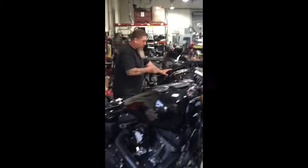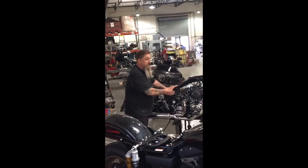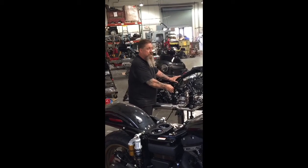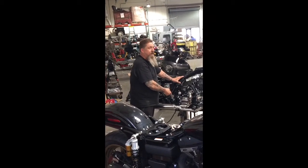I developed this pipe with the help of the engineers at Yoshimura, MotoGP engineers, okay? They know what they're talking about. End of story. I don't really need to say much more about it, do I? I mean, seriously. This is a true, full performance pipe for mid-range horsepower.